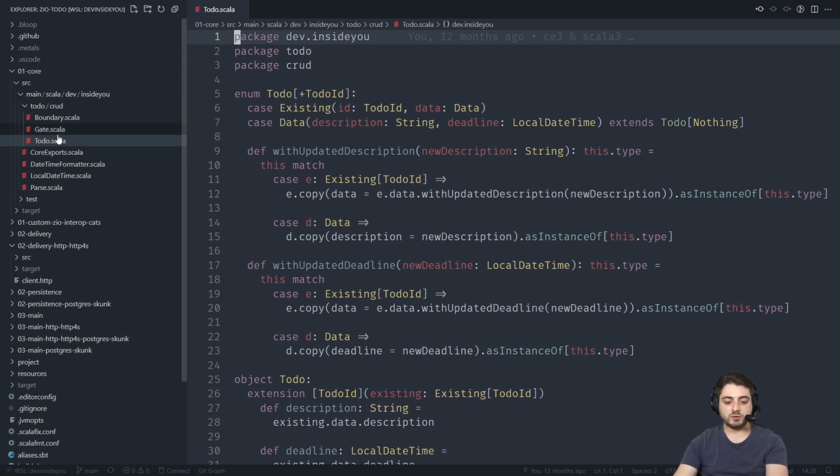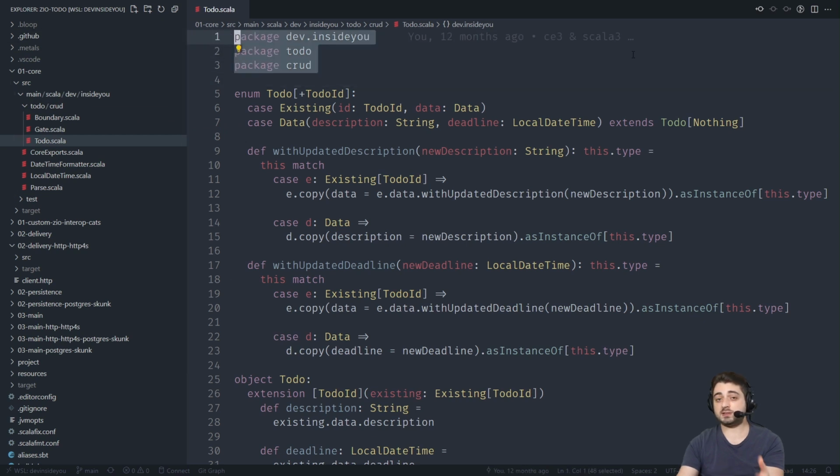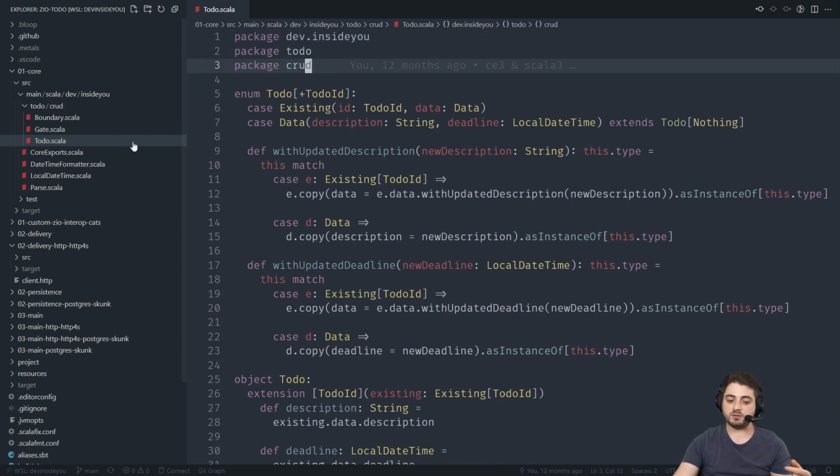Okay, so the to-do over here is scoped in the CRUD namespace, and I always use packages like this, and this is actually very important for this video as well. It's very important that this to-do is not scoped globally, and we're going to see in the upcoming change that this is going to become more important. Essentially, this is the whole topic of this video. You should never have a global view on something like a to-do. You should always have it scoped into some bounded context.